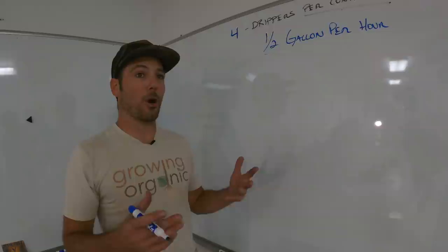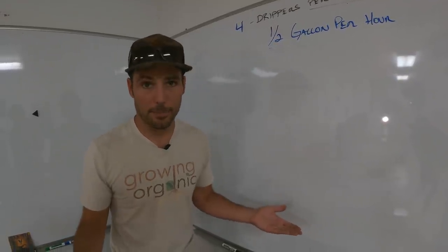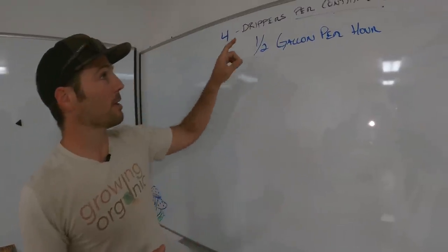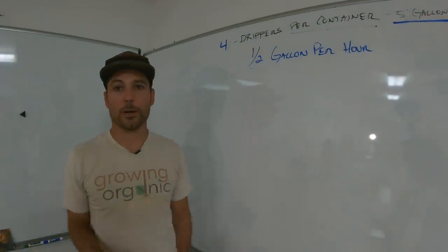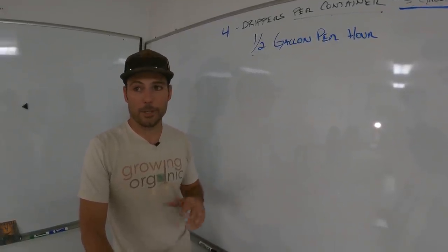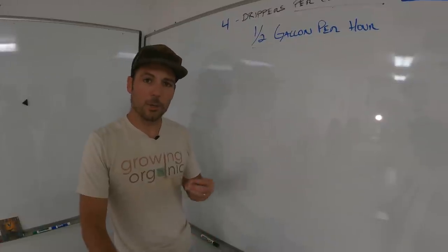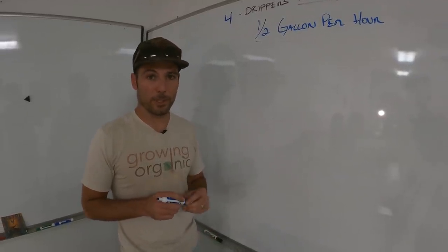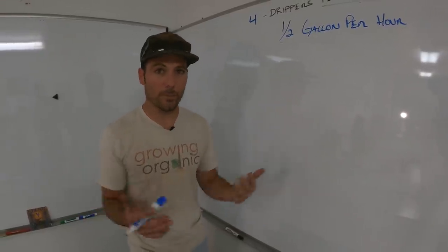And the reason why is in your yard, you might have a big tree and a small plant and you want the timer to run the same amount of time. So one gets more flow, one gets less flow. For me, it's simple, they're all 5 gallons. The reason the volume of soil is important is I don't want water just pouring through here and dumping out to the bottom. And if you've seen our series number one, and even on this series with the no-till earth box, overwatering slows down the growth. In living soil, plants will fight through some inhospitable conditions and still look pretty good. I want you to get the watering right so that you get all of the benefits.